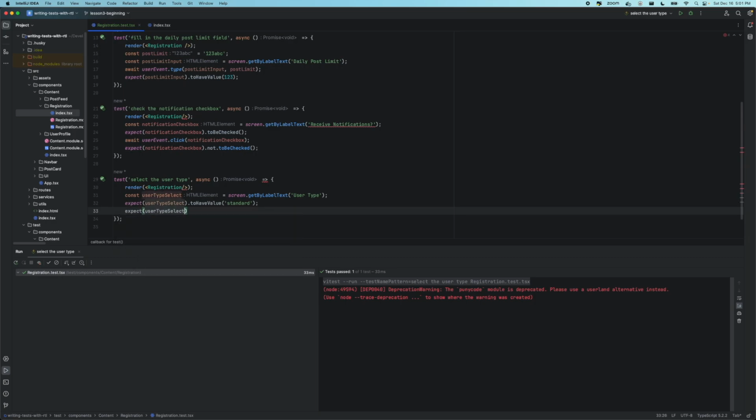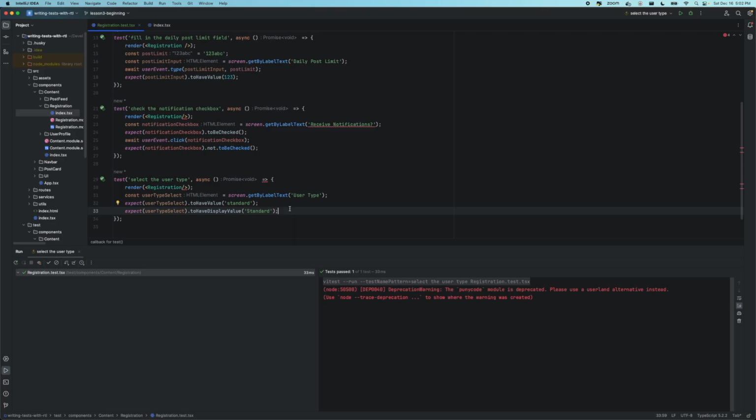However, we also can do to have display value, and there we're asserting on the value that is visible to the user, which means standard with an uppercase s. Now if we run the test right now, you'll see that both of these pass. Now, there is no right or wrong way, whichever one that you use is a matter of preference. I just wanted to show that both of these options exist.